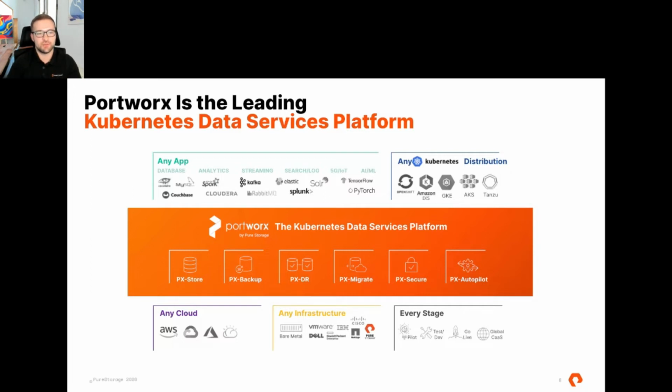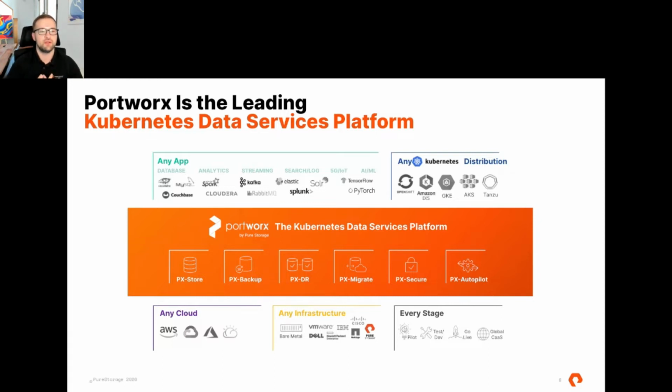Now, just like Kubernetes, Portworx is completely agnostic. This is key for a lot of companies. You don't want to be relying on a specific infrastructure or specific Kubernetes distribution, because once you try one, you start trying others, right? And you need this solution to be agnostic. So it runs on any infrastructure environment, supports any cloud and any Kubernetes distribution. It's designed to support any stateful application, which is key for accelerating those application modernization projects that I was mentioning before.